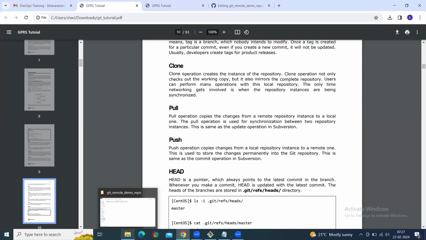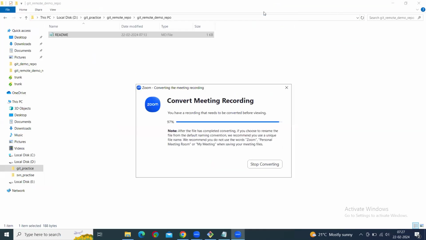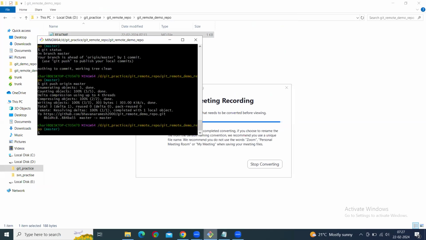Now minimize this. Now come to git bash local. There is something called, just go up.